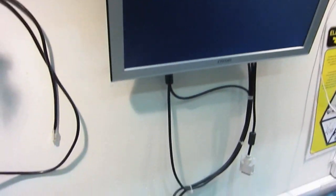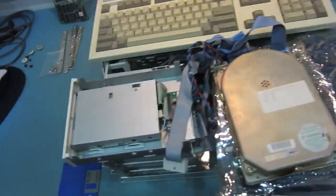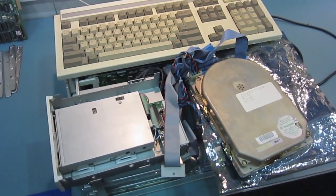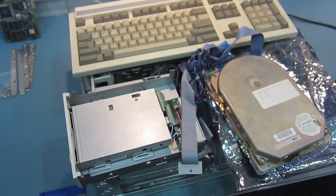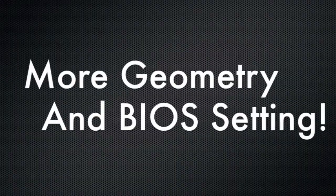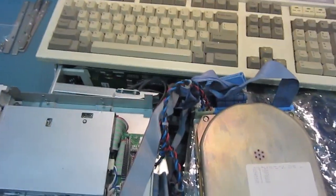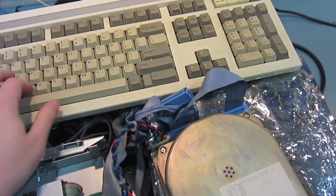So the next step is ultimately to get the hard drive recognized properly. It's getting quite late and I am hungry and tired, but I'm gonna push on. They often say that most mistakes are made when you're tired, and I couldn't agree more. Onward! You can't set geometry without a BIOS. Well, it looks like, you know, it gives you that gibberish in DOS and detects the hard drive properly as long as you choose one from the list.